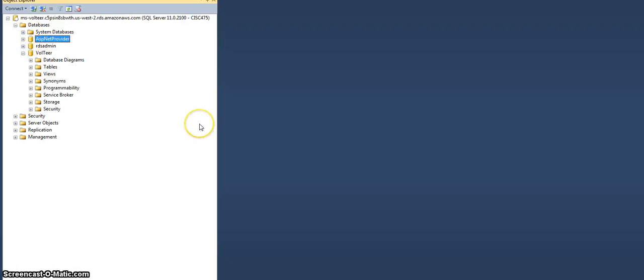Our database is called Volunteer. Under Volunteer, we have a few different options. One's tables, database diagrams, if you wanted to create a quick and dirty ER diagram, that's what that's for. Tables, views, synonyms, programmability, service broker, storage, and security. Tables is where you would create, change, alter tables, whether they're system tables or our own schema tables. If you look really close, dbo.skill, that's actually the schema name.table name. So I have a schema name that comes automatically with SQL Server called DBO, and under that I have a table called skill.